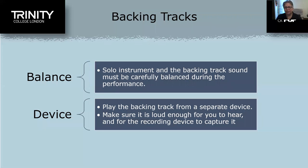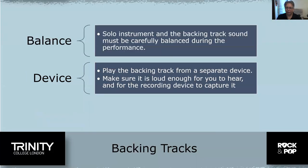Make sure it is loud enough for you to hear, because there are two things here. You need to be able to hear the backing track, and when the exam goes to the examiner, the examiner needs to hear the backing track as well as your performance. So the recording device also has to capture it. Therefore, play it from a separate device.